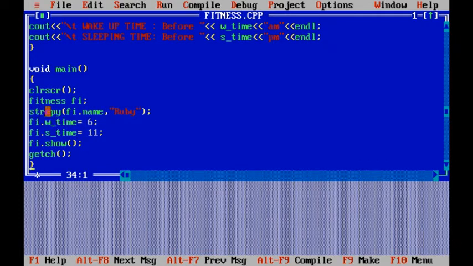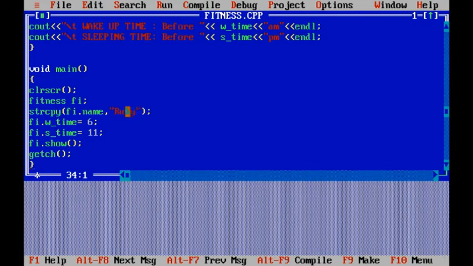So how we will use it? First we will write this function strcpy, then inside the parenthesis we will write the variable name first, where we want to copy. So in the name variable, because we are calling the member of the class, we have to call it using the object. The object is fi, so fi dot name, comma, double quotation, the character constant Ruby, and then parenthesis close.